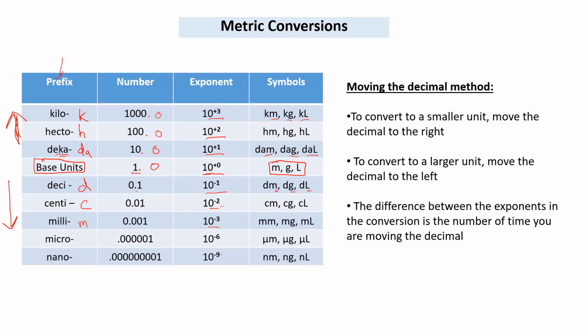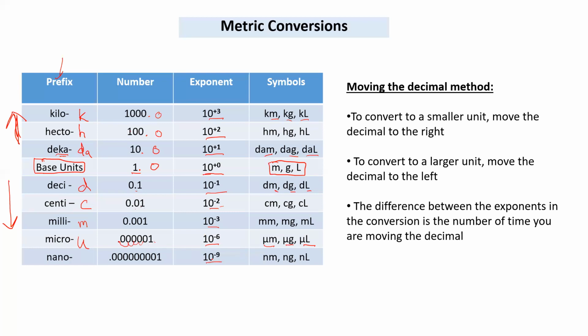Now micro is 10 to the minus 6, but that's written as a little u, not to be confused with milli. You see, micrometer, microgram, which we use a lot, microliter. Okay, so that decimal point was moved from the base unit 1, 2, 3, 4, 5, 6 times. Yes? And that's 10 to the minus 6.